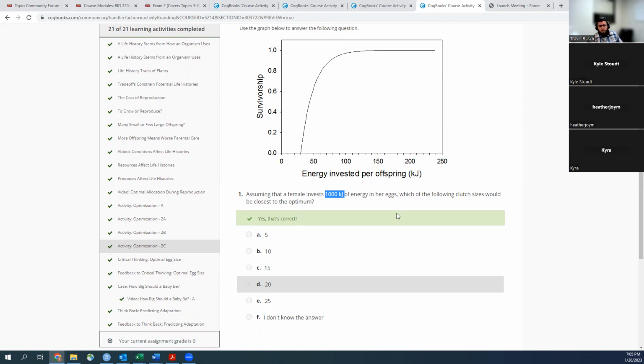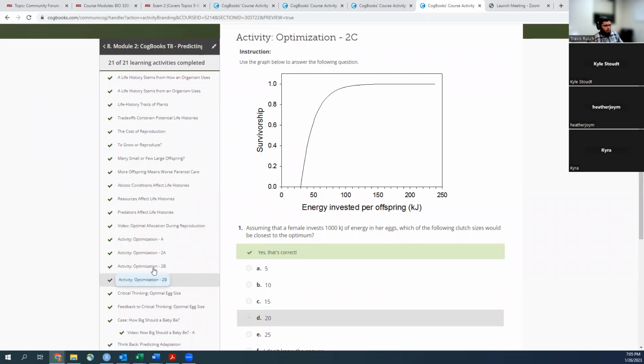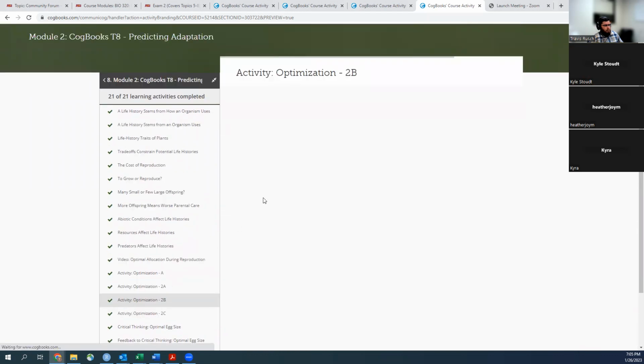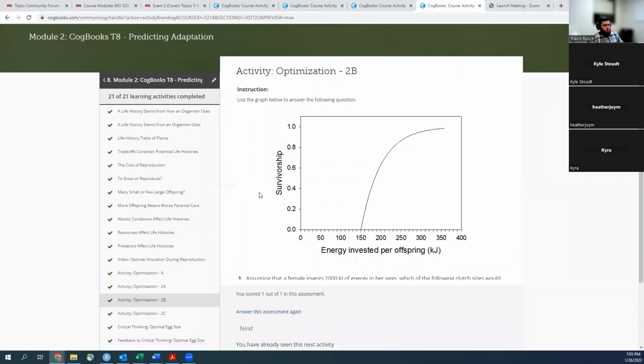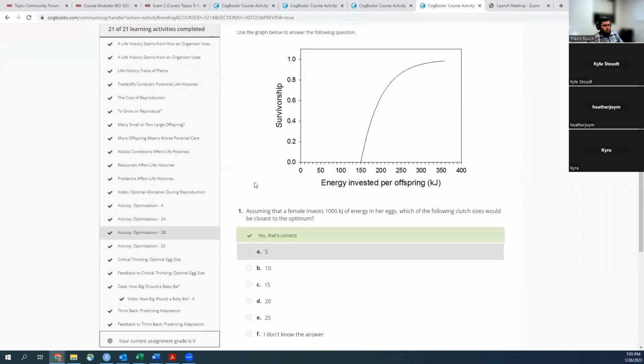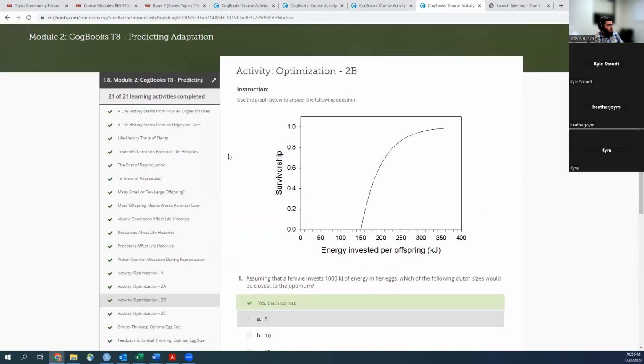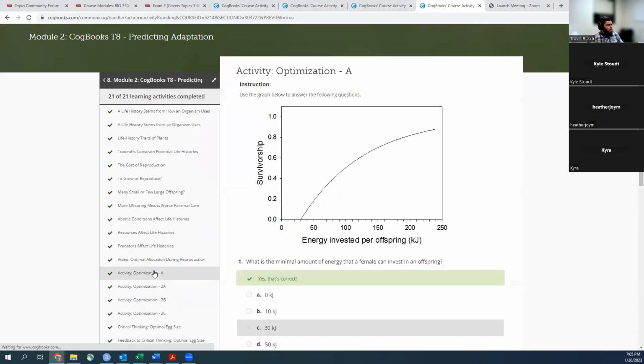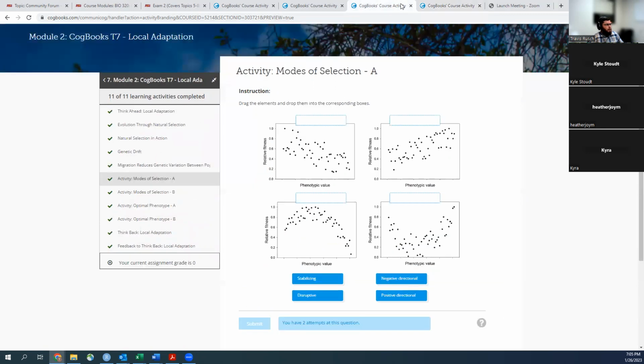Okay. And then based on not that same graph, I'm trying to find the exact one, but I can't necessarily find it right now. It's kind of the same thing, drawing the tangent line. I just started understanding how to do it today, but when you're drawing the tangent line, do you also draw the tangent line in the graphs for relative fitness and phenotypic value? Because according to the answers we gave on the activity, the optimal phenotypes are at the end of some of the straight lines, but for some of them they're at the beginning of the line.